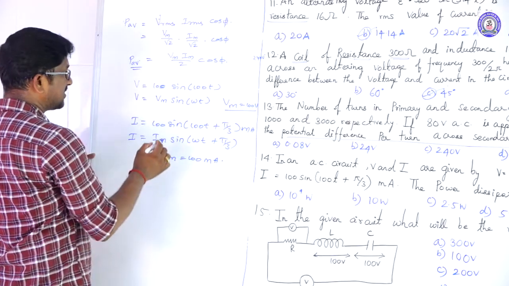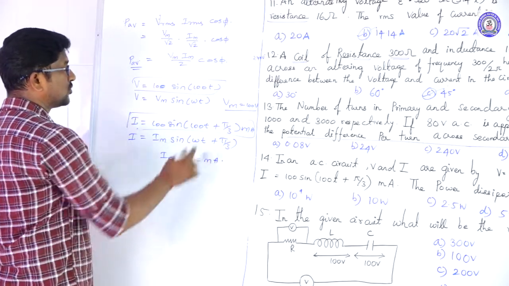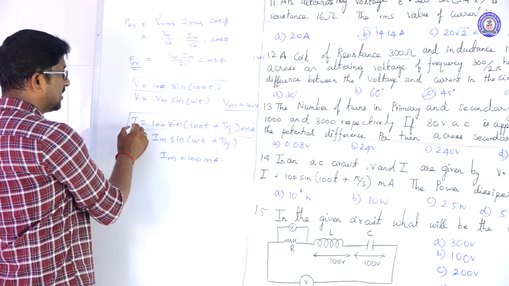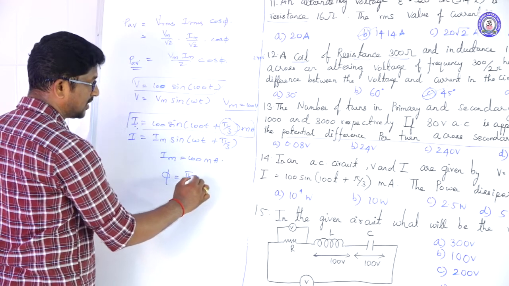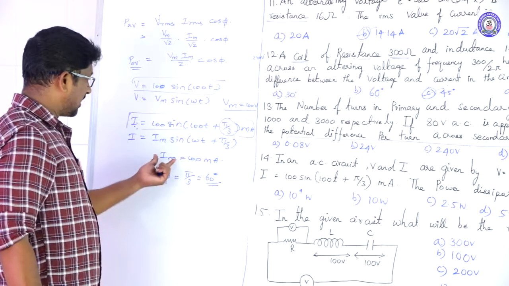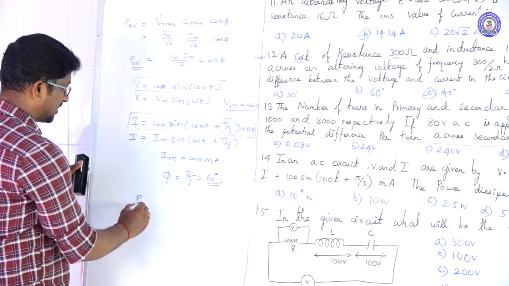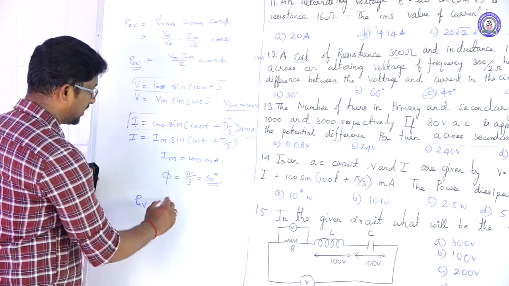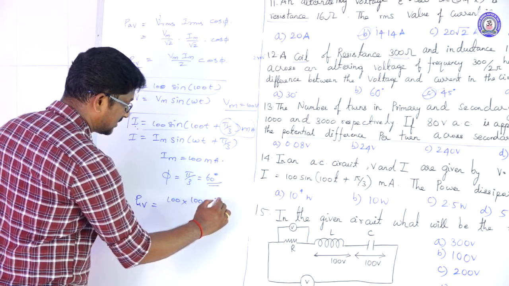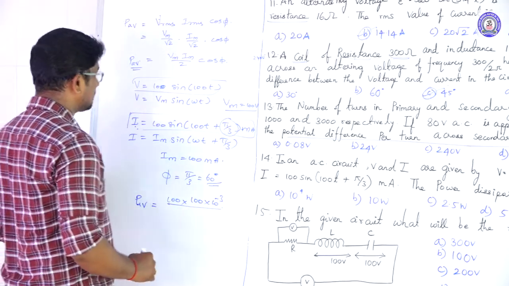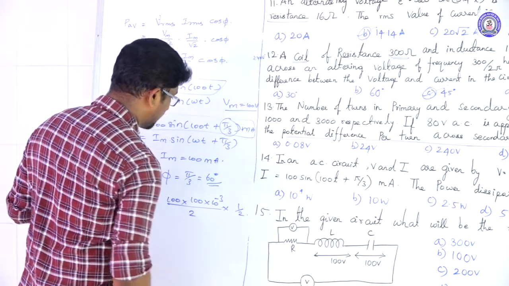And what is the phase relation between voltage and current in the circuit? Pi by 3. Which one leads? Current leads the voltage by the phase angle of pi by 3. So phase value pi by 3, which is nothing but 60 degree. Im equal to 100 milliampere and Vm equal to 100 volt. Then power dissipation Pav is equal to Vm value 100 and Im value 100 into 10 power minus 3, divided by 2 into cos 60. Cos 60 is 1 by 2.